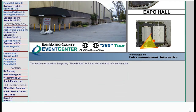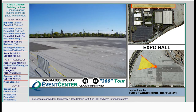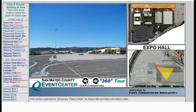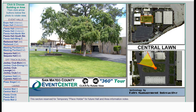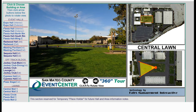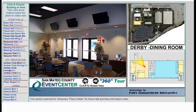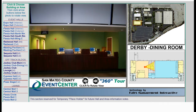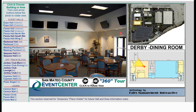Now here we go, we'll look at the parking lot, and again, it'll show things that you never thought about: the lighting posts, the dividers, the curbing, even the quality of the markings. Now, when we look at a 360-degree rotating view of a lawn, it may seem like a very plain and simple issue, but I find that we encounter a lot of variables when we go outside in small contained areas that present a unique set of restrictions. And food service areas, the capacity and style are also something that's normally not documented in full and can be very useful in contracting and with other event managements.